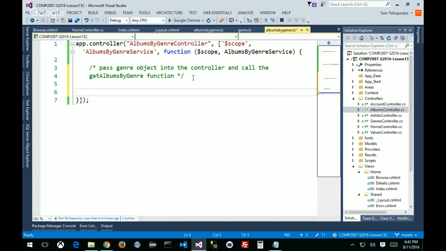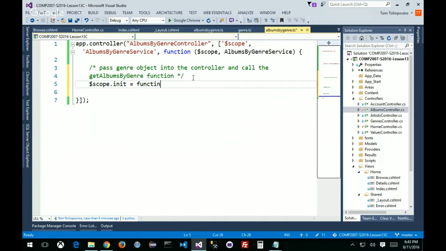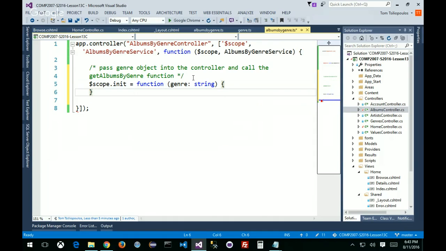I want to say, hey, let's set up a scope. Here's our scope object, and we'll use this kind of syntax: an anonymous function that takes a genre, a parameter of type string. That's what this is. This is a function, a method, if you will, that's part of this controller scope.